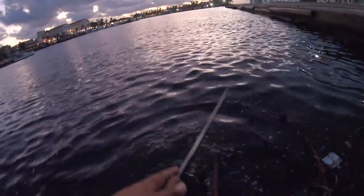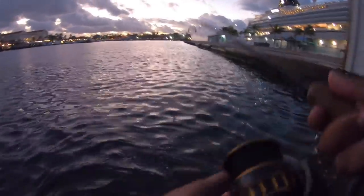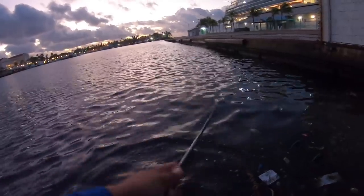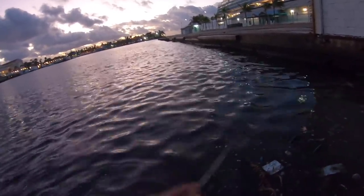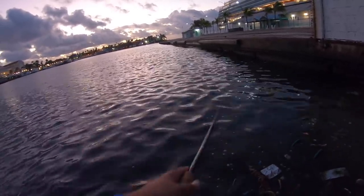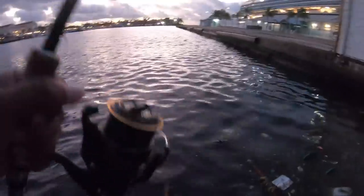This strategy I saw a lot of YouTubers doing in Florida and I want to try it over here, see if it will be the same or not — if you don't try, you'll never know. Maybe we'll have to try with the boat on the other side where the cruise ships are. The water is a little bit dirty with a lot of grass and some dirty things in the water.